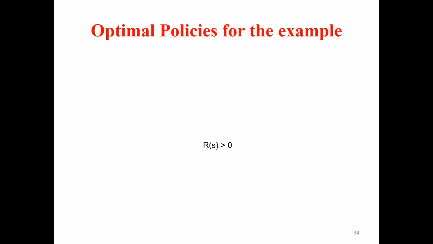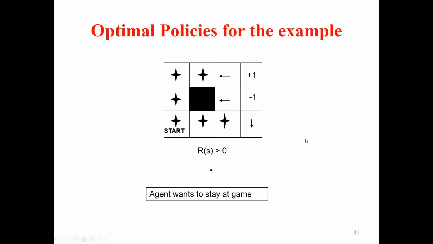So here I would like to stay in the problem, or if this is a game, I would like to stay in the game itself. I do not want to complete the game, because being in the game, I'm getting more profit since the rewards are positive. Let's see over here. In this case, these are the two final states where my game will finish. And the states closer to these rooms are these three, where these three arrows are marked. I'm moving in the opposite direction so that I should not land inside the room.